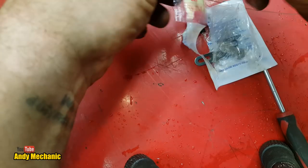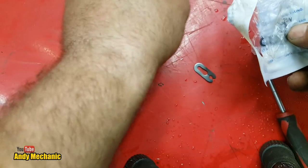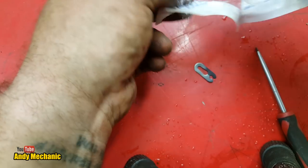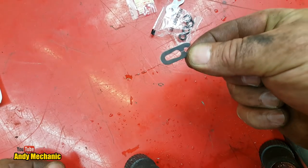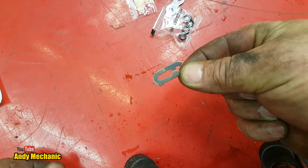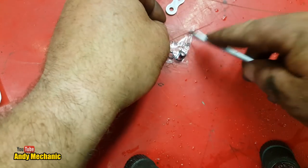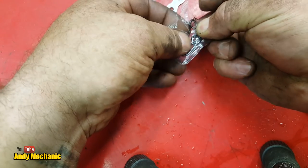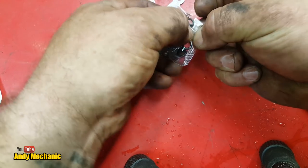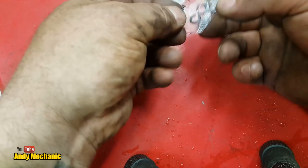It's an O-ring chain, so we should have a bit of grease. Got the main pin, got the side plate, got four little O-rings. And of course, the most important part is the spring clip. You never ever reuse these. You always buy a new one if you have to take it apart. Right, little O-rings, let's get those out. Jeez, my fingers were never designed for this tiny stuff. One, two.